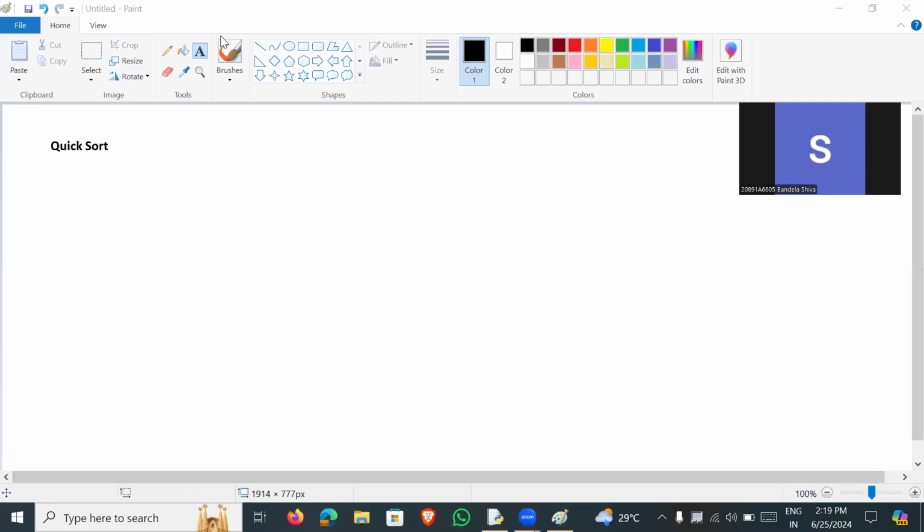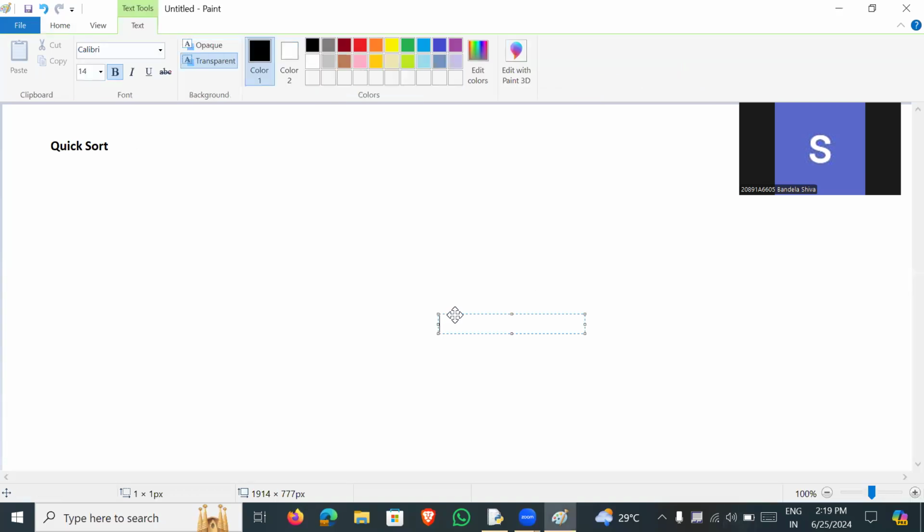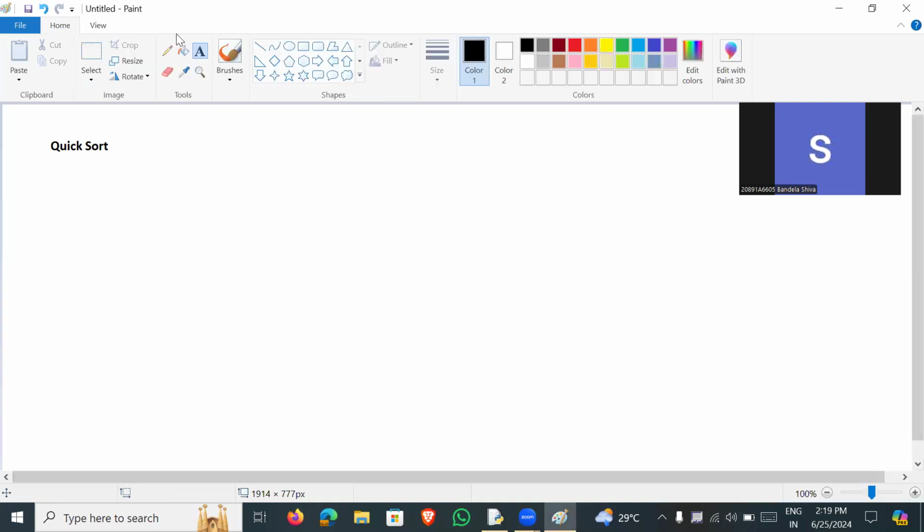In this session we will discuss quicksort. Quicksort can be implemented using recursion. Quicksort and merge sort follow the divide and conquer strategy.